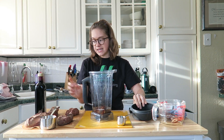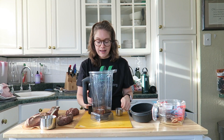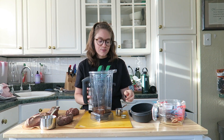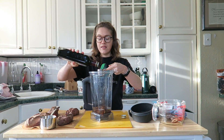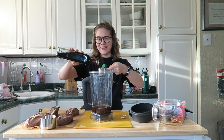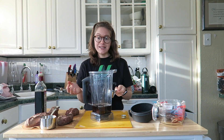I've got my water and my dates, and now I'm going to add some balsamic vinegar. This is non-flavored — just one I found at our grocery store. And that is it. It is so simple and easy. I'm sure you could tweak this recipe by adding different spices or your own flair. This sounds fantastic over sweet potatoes or in lots of different recipes — who doesn't love balsamic date glaze? I'm going to blend until it's smooth, and then we'll set it aside while we make our main dish.